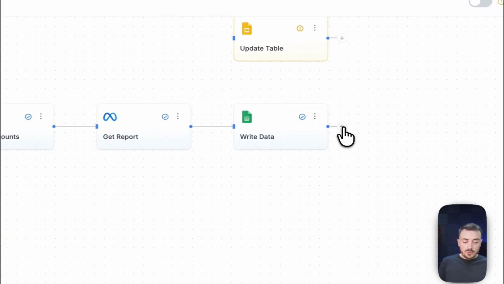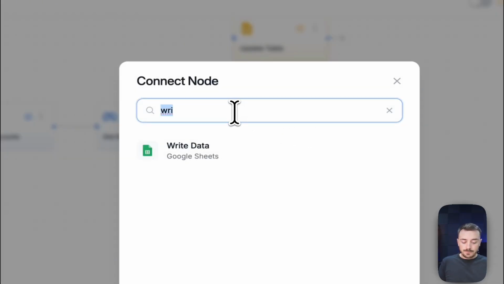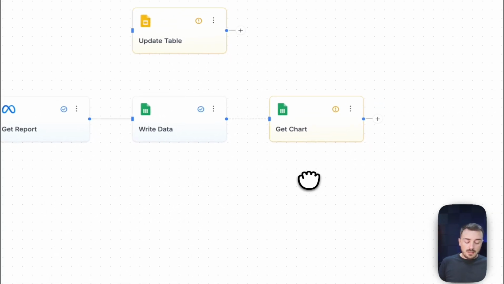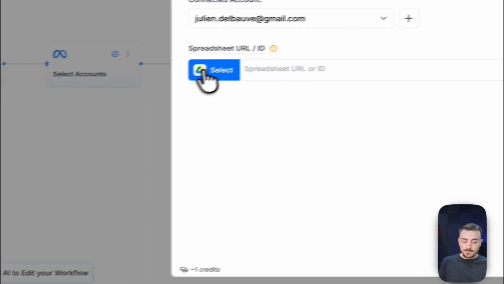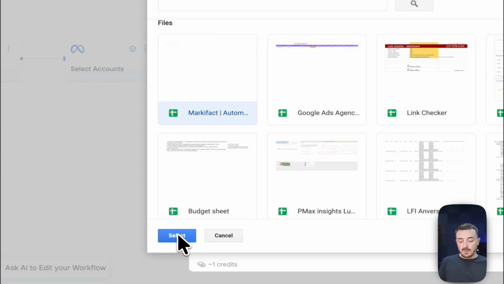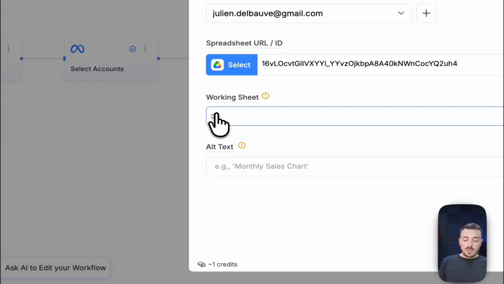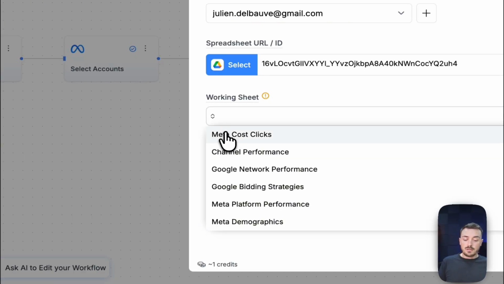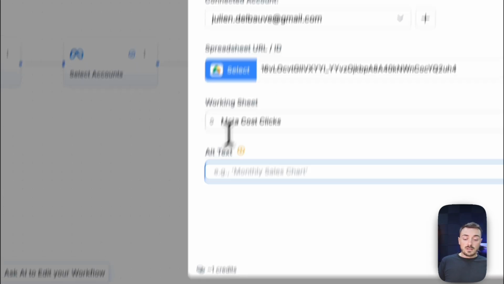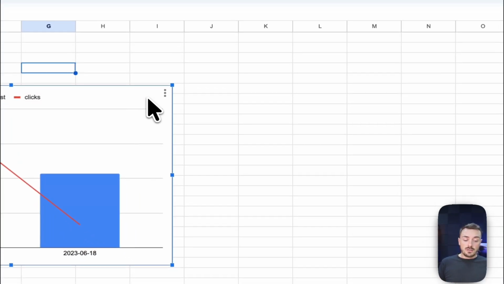We'll add a new node right there called Get Chart. So it will take the actual chart that we need. We will select our Google Sheet. There we go. We will select the correct working sheet. And then we need to write down the alternative text of that specific chart that we designed.